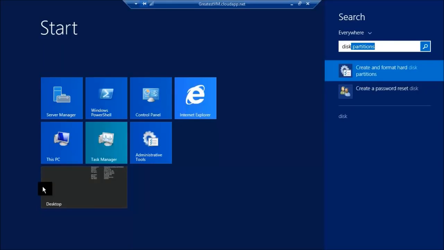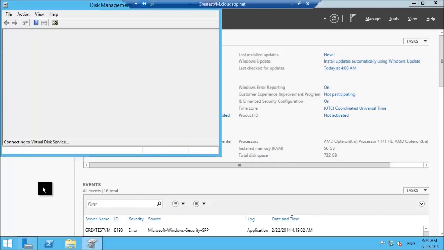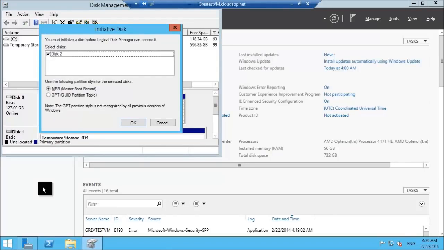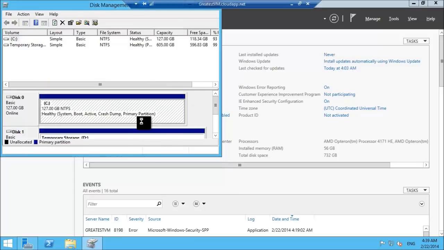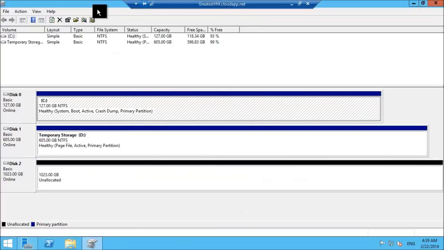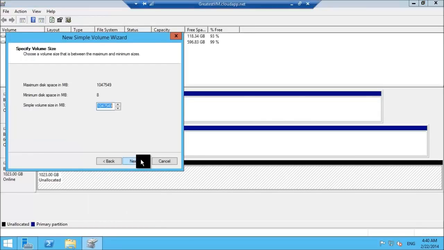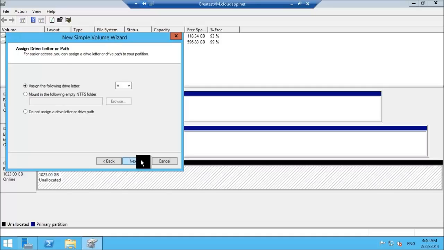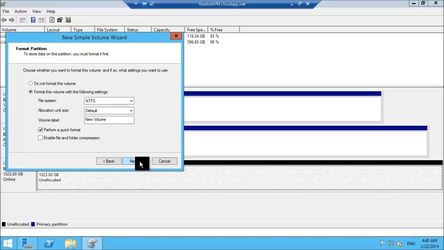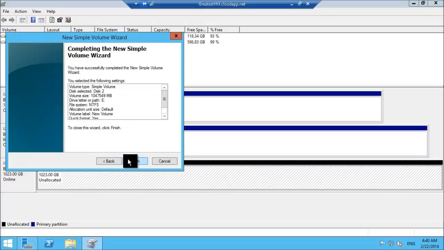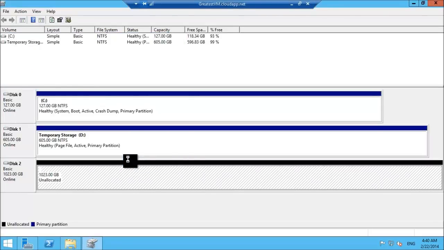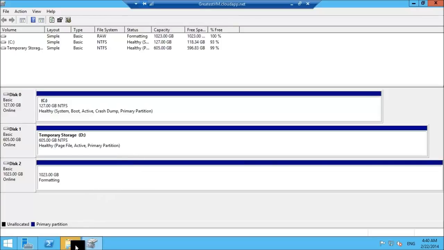Create and format hard disk partitions. That is the right guy. And again, none of this is specific to Azure. This is just your classic disk management in Windows Server. Disk 2, let's just go OK to all of that. I am by no means a server administrator, and I'm sure there are people who understand this significantly better than me, but even I know how to go through and just simply add a new disk into a Windows server. And most of it is by going next, next, yes, thank you very much, please, perform quick format, finish, and in a couple of minutes we will have just a fraction under 1 terabyte worth of extra disk.